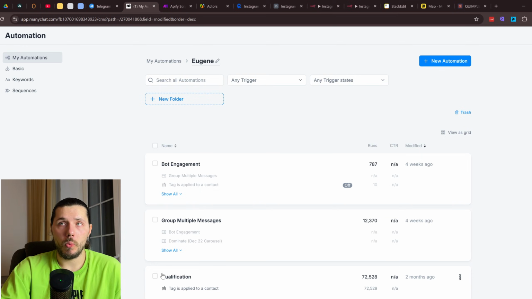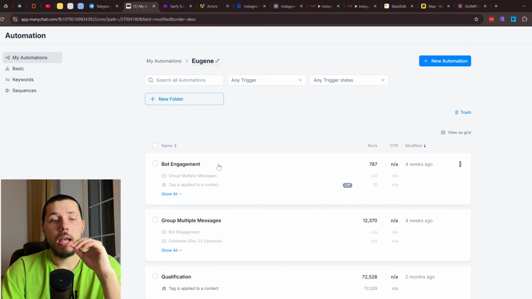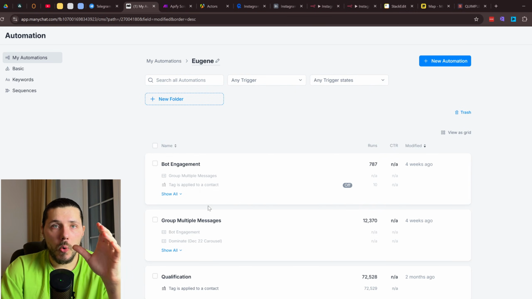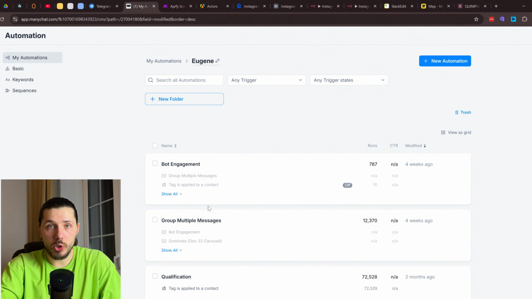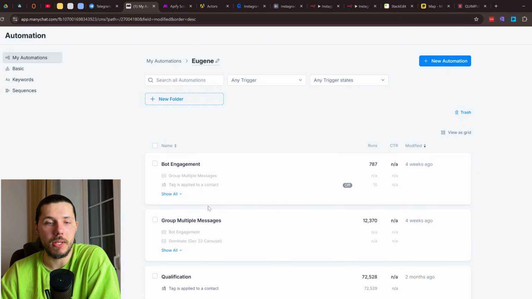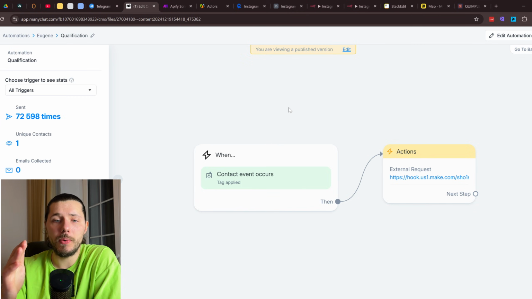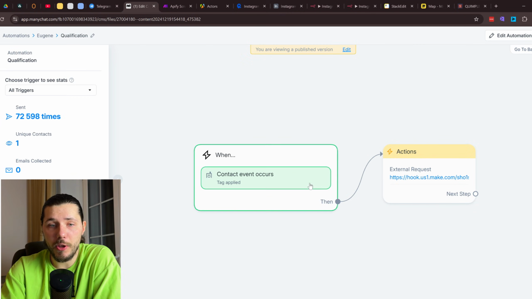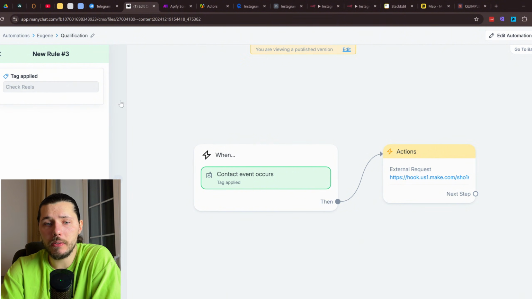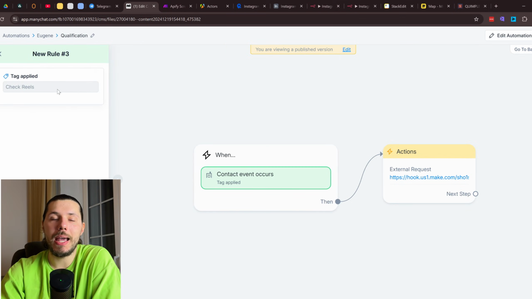And one of them, once people were going through the actual builds, we needed to know if they are qualified to continue talking to us or not. So are they a potential, qualified prospect for the business? The way we did that is through a small automation here that is triggering the webhook once the tag check reels is applied. So essentially, when people message, the tag is automatically applied and this webhook gets run.